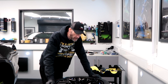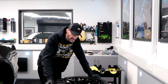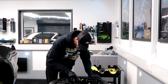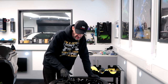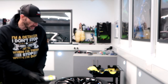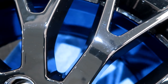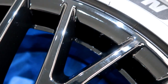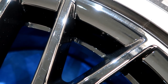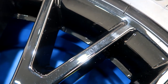Next up, we have the wheels, where the tyres have been fitted, there's a few marks on the wheel. We have a ring around here, I'll bring you in a second and show you, and some scratches on the wheel itself. So, right, let's get this off. So you can see on the spoke, we've got some scratches, and then up here, on that top edge, and that's where the tyre's been tight going on, and on this spoke as well.